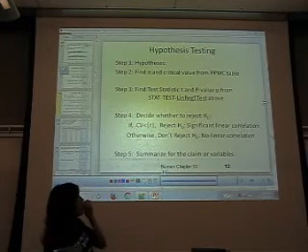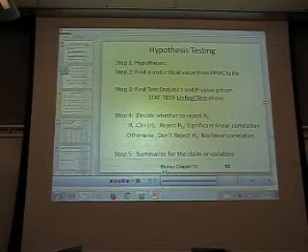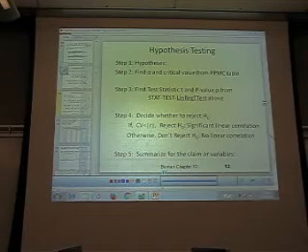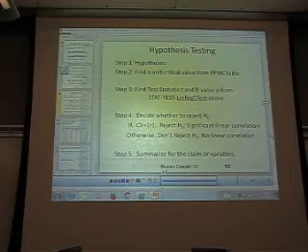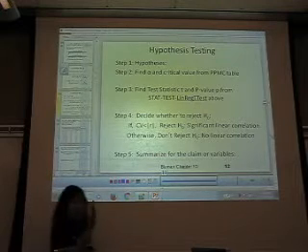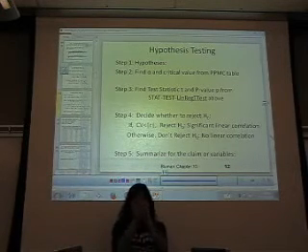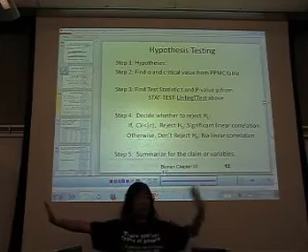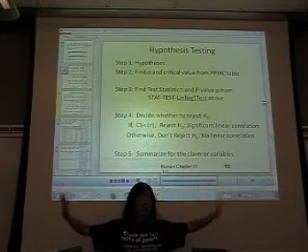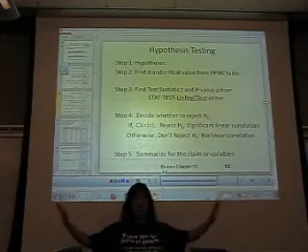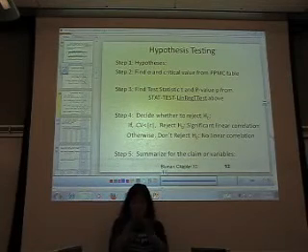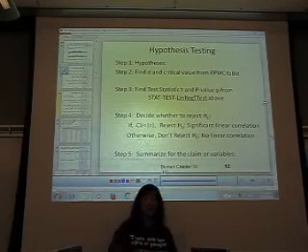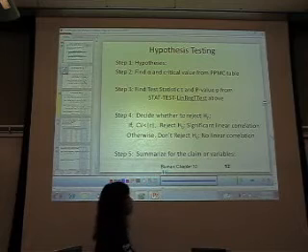And then step 4, decide whether or not to reject H naught. So in other words, H naught says you're right here in the middle, around 0, you've got -1 here, you've got +1 there. If you're far enough away, over here, then you're going to reject H naught. If you're somewhere in this middle, then you're not. Same as everything else. It's exactly the same as we've been doing in chapter 8.